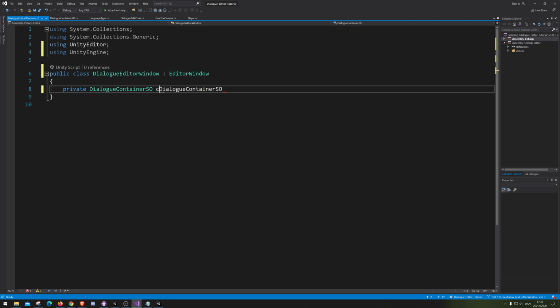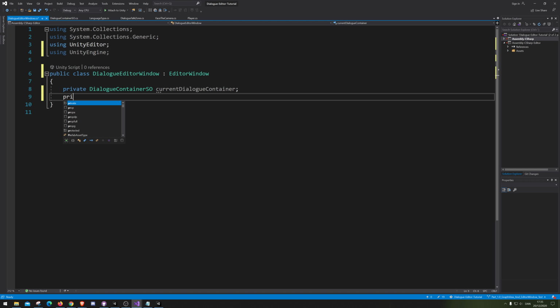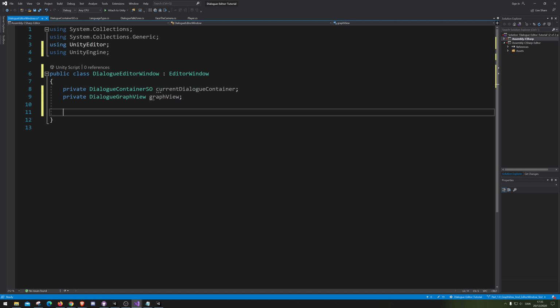So let's just call it current dialog. Oh, let's just remove the S there. All right. We also need a reference to the dialog GraphView. Just gonna call it GraphView here.